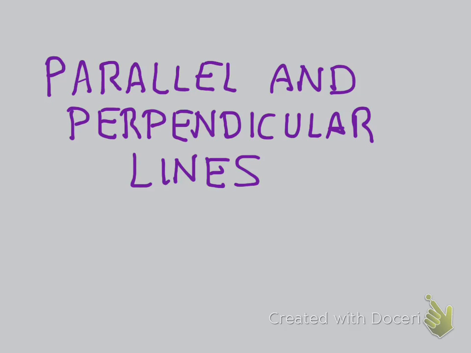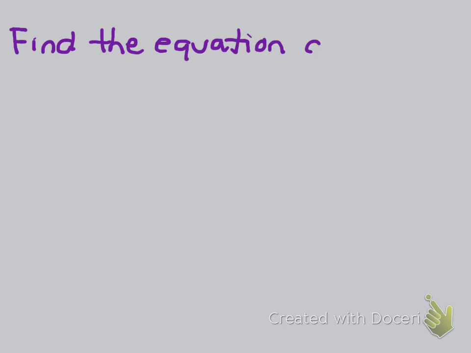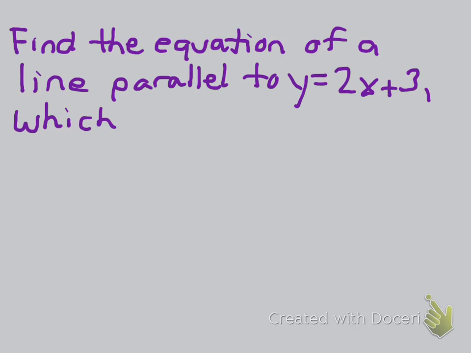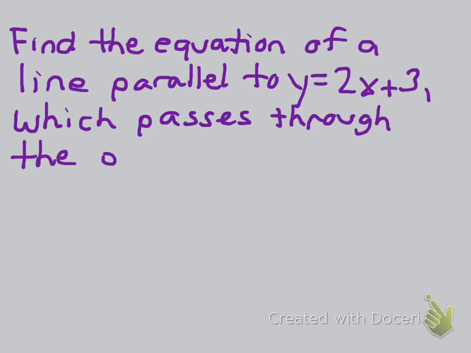Today's video will be a review of parallel and perpendicular lines, how we find their equations and how they behave. So let's take a look at our next example here. We're going to find the equation of a line parallel to another line. We're given a line y equals 2x plus 3, and this new line will pass through the point -5, 9.